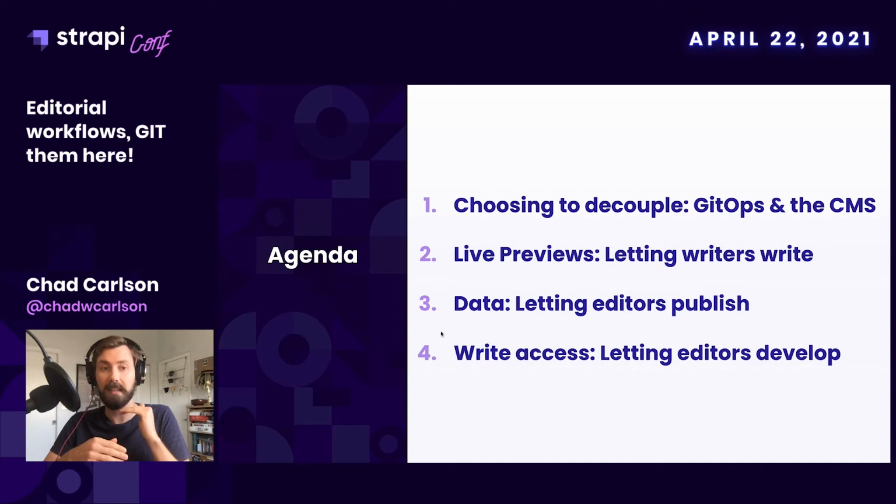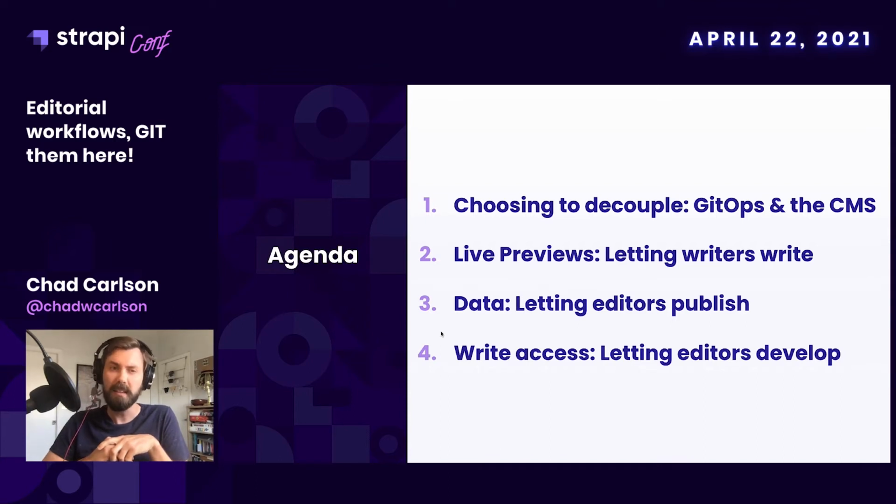So we'll try to get live previews down with Strapi on the back end, pulling into a development server of Gatsby on the front end. We'll also look at the challenges in trying to keep something like live preview, but then also allow for an author to write something, an editor to review it, and then for that content to make it all the way to production. What does the actual publishing cycle look like?